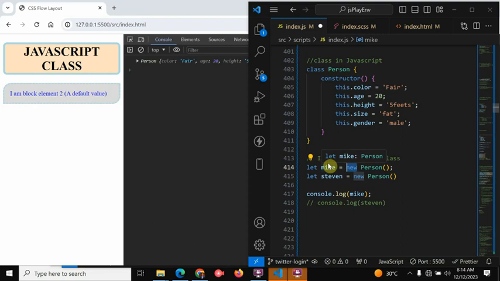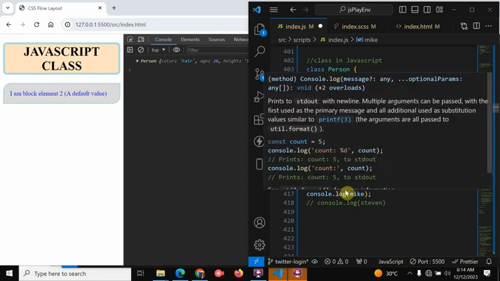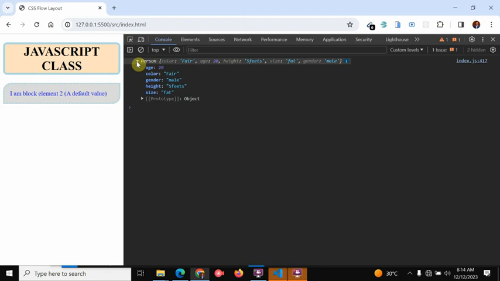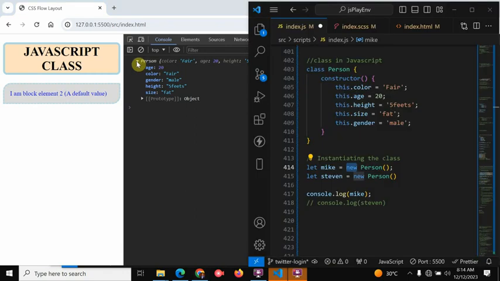And once you console log, you can see that I've console logged already here in line 417. And here it is on my console. All right, so that is how a class is created in JavaScript.